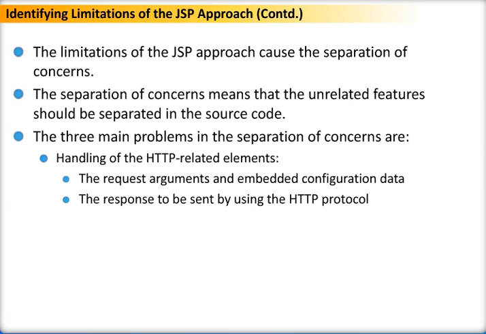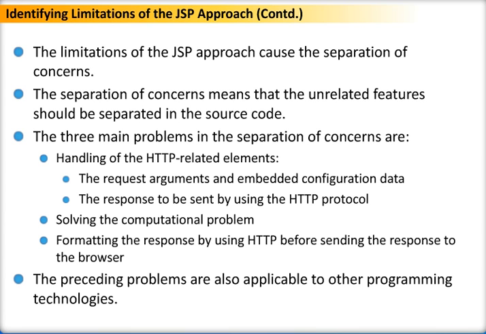The second concern is that there is a computational problem to be solved, which means a request must be answered. However, the requests might come in different ways in different circumstances. The final concern is that the browser requires the response to be formatted by using HTTP. These problems are also applicable to other programming technologies.